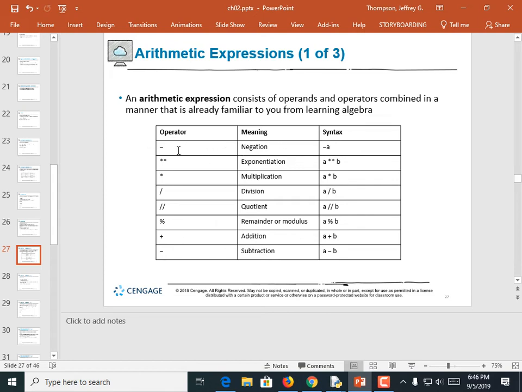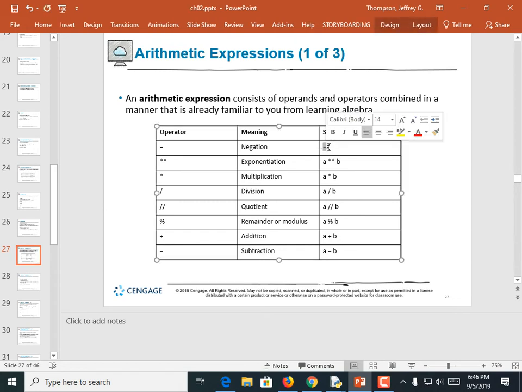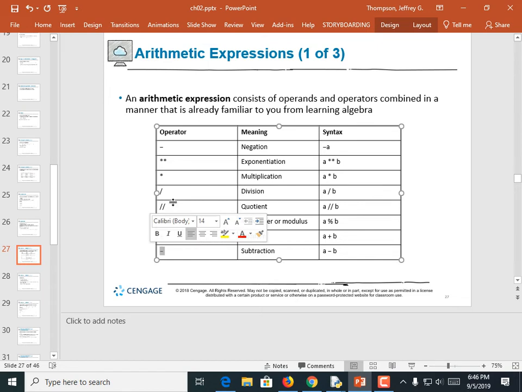Minus just means negation. But you don't use minus a to mean negative a. But we do that with digits, right? This is called a unary operator. Unary meaning one operand. Okay, that's getting way off the bat. Let's just look at the symbols first. We know that we have addition, we have subtraction, we have division, and they're calling this quotient. Other textbooks call it floor division. Why don't we mess with these ideas?